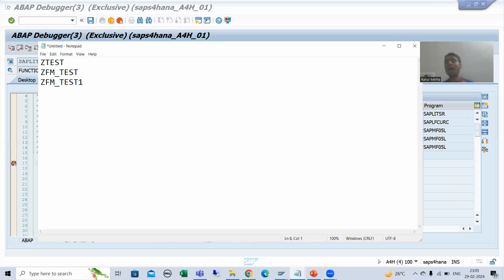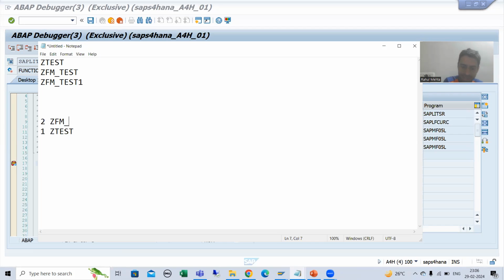Now you are running the program. Whenever you run the program, firstly in desktop 2, we will be able to see the stack. One position will be what? Z test. Now, whenever the program runs, in the program we have the function module, so the function module will be on top of that.